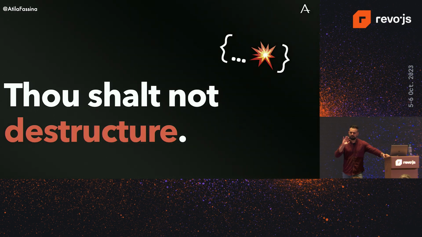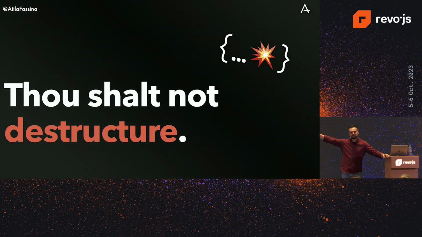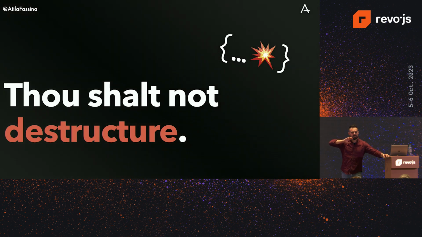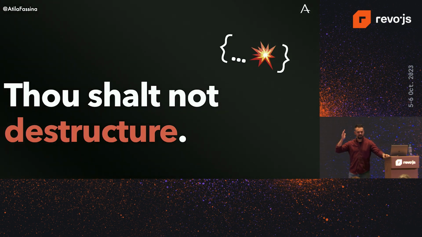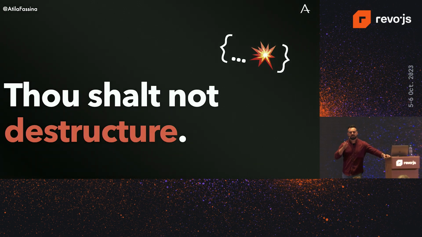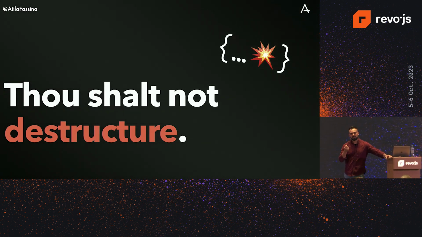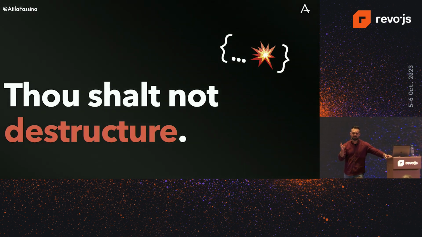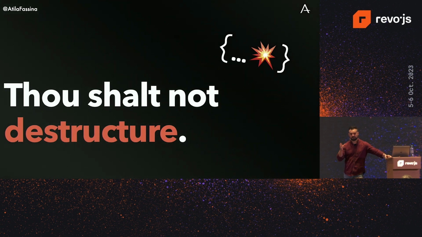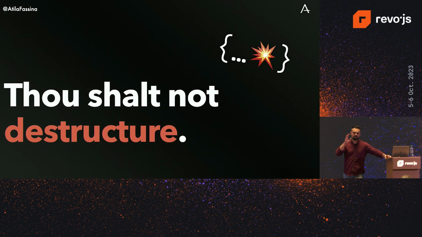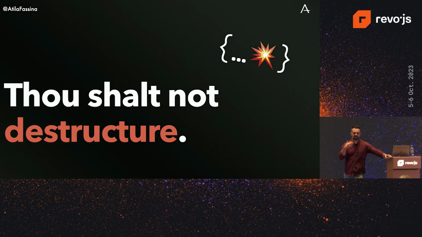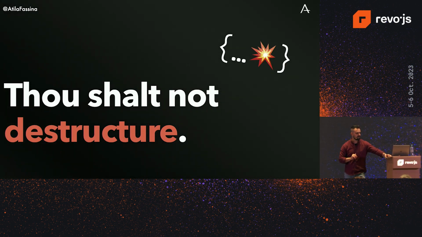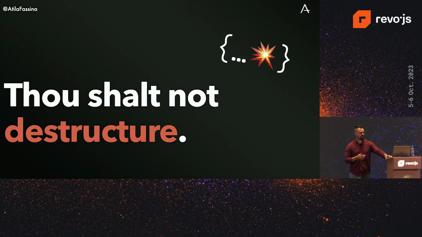So there are a few commandments when using signals. Actually, there's one big one, but this one happens so often, especially with how the React programming patterns came to be, that I need to mention it, which is you do not destructure props, because you cannot pull back the value if you don't have a function to call. So signals are going to track the changes if you're going to have a function call in this case. That's why they are able to auto-track. We're going to see some framework syntax in a few minutes, and some of them don't use that. That's because they use some compiler magic under the hood to help you out. But essentially, signals need a getter.